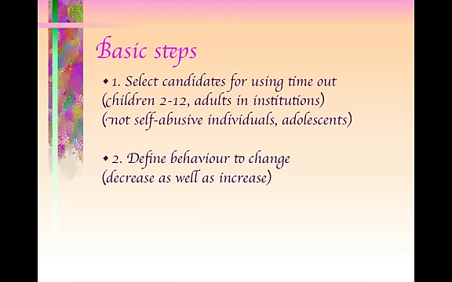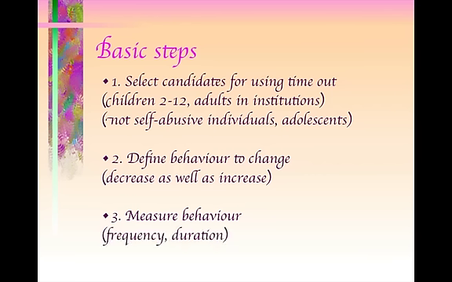And when we talk about the behaviours to change, we need to talk about the behaviours that should decrease as well as increase. So get the balance. We're talking about balancing the behaviour repertoires. Then you go and measure the behaviour. We've talked about the measurement of behaviour, but which dimension are we measuring the behaviour on? Obviously, that's an important thing. We need to measure the behaviour's frequency, duration, intensity, whatever.